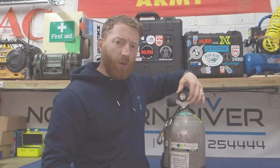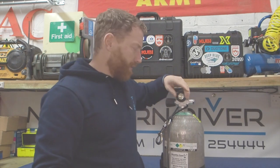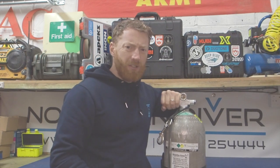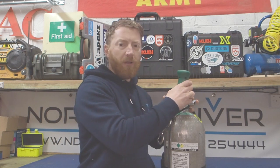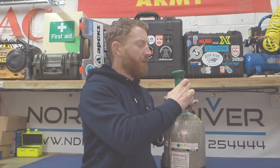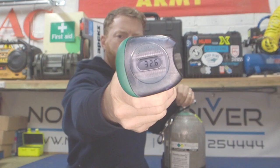So then what we're going to do is open up the cylinder. We're going to take out the little bung that stops spiders and ants' nests growing in the top of my cylinder. I'm going to turn the cylinder on extremely gently. Okay, we're going to offer up the nitrox analyser. Just a couple of seconds. Okay, so that's now stood still at 32.6.